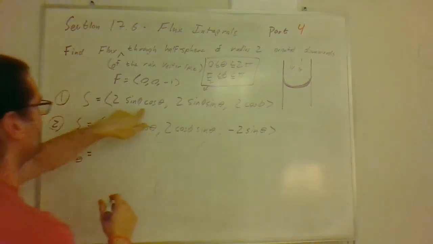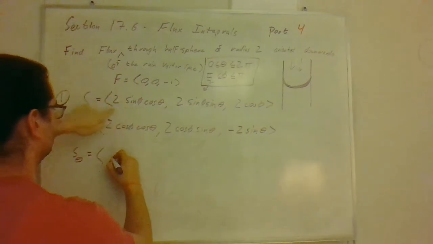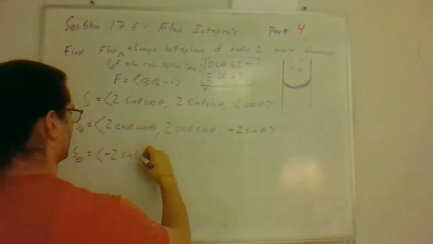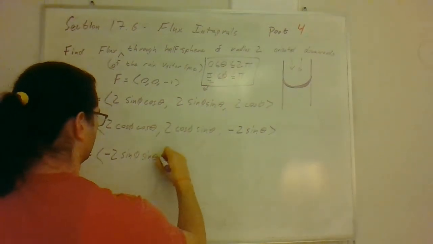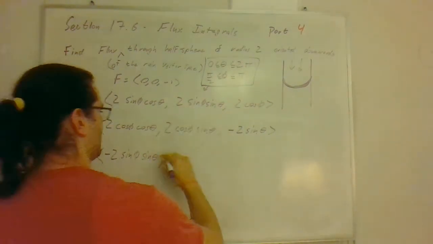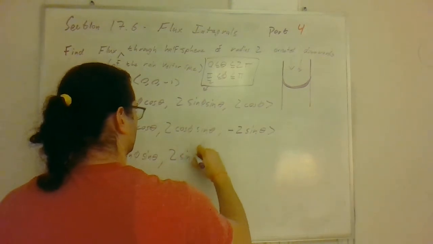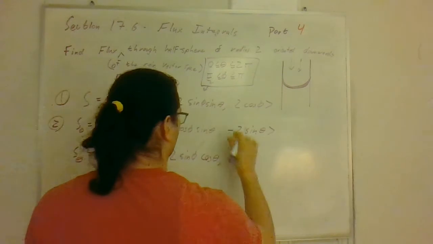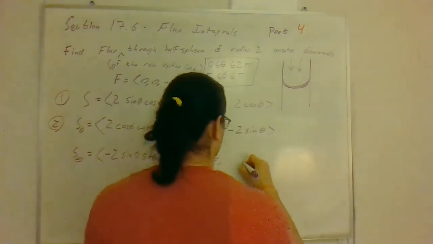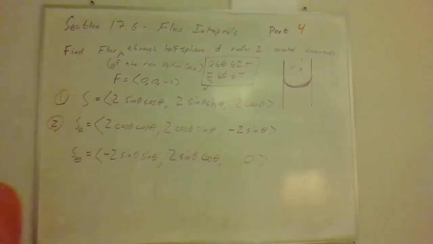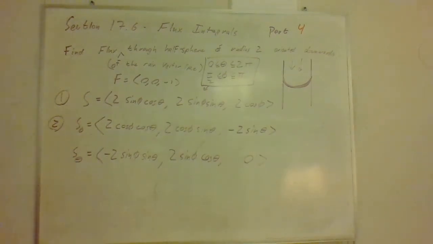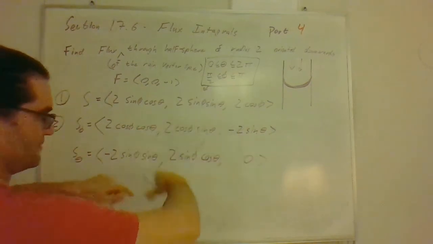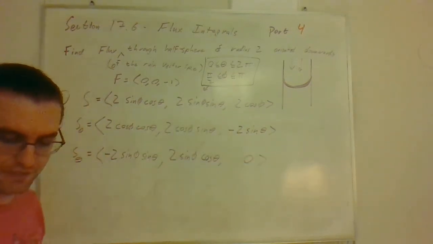Derivative with respect to theta here. We're going to have negative 2 sine of phi sine of theta. This one is going to be positive 2 sine of phi cosine theta. And this one is going to be 0. Whew. Okay, we lucked out on one of these. The more zeros you have in this chunk, the easier the cross product is.